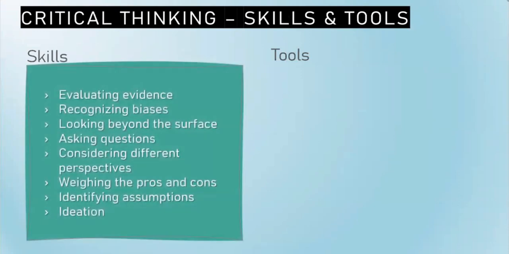So let's take a look at some of the skills and behaviors that we need to develop for critical thinking, right? So we need to develop curiosity to make sure that we evaluate evidence. We should not take things as per their assumptions or presumptions. Evaluate evidence that you're looking at.